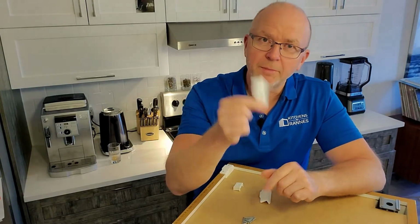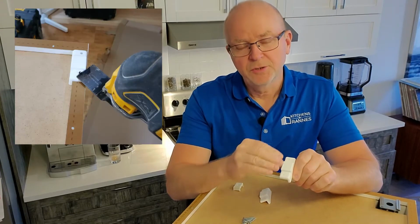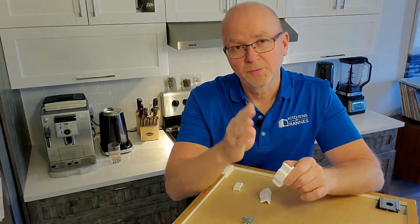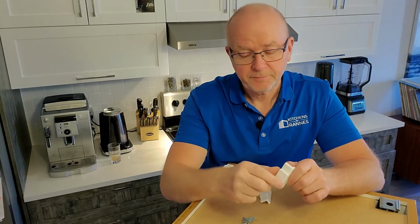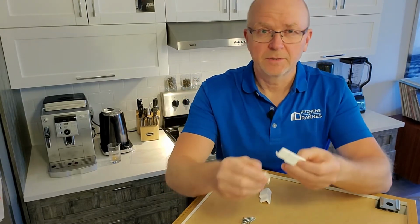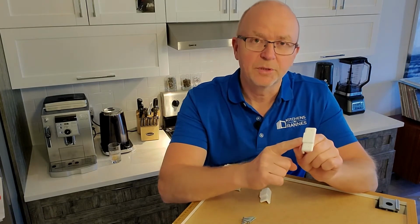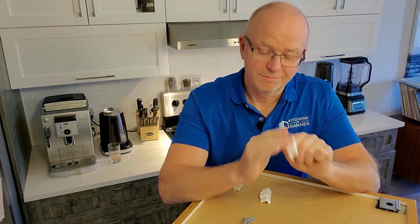And the old one was a lot better than the new one, because on this one I can take my oscillating tool and I can shave a bit of this even when the cabinet is installed, and I can move the cabinet closer to the wall in order to make it plumb if I have a wall that is leaning back. If I have a wall that is leaning forward, it doesn't matter whether I use this one or this one, because I have to shim anyway. But if the wall is leaning back and I have to take a bit off, this one allows me to do so, because we got two nails that are not sitting in the same plane as this.